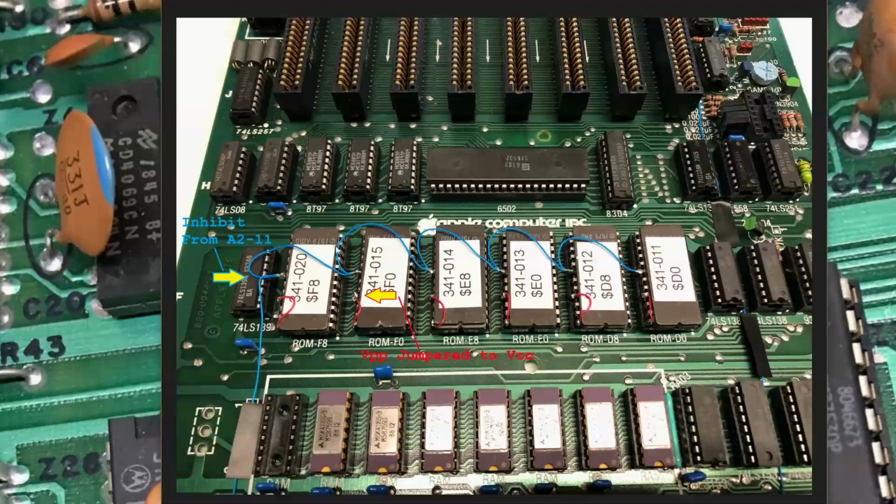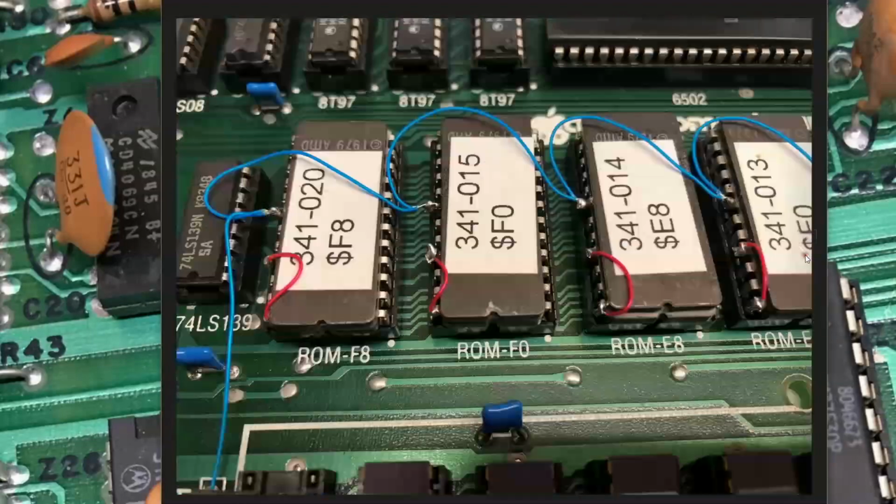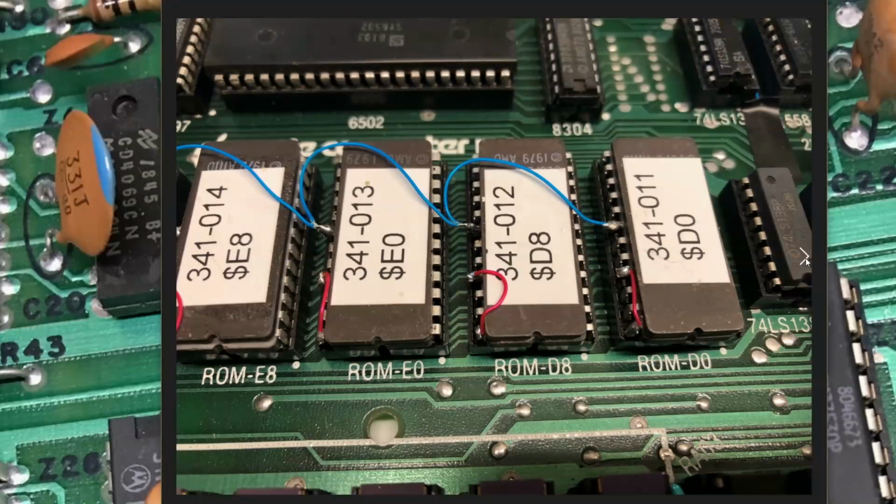Assuming this all works, I'll come in and put a little bit of hot glue on these connections just to isolate them and keep them safe. So there's all the ROMs in the system. Get a little closer view here of a few of them, and again there's the VPP pin jump to VCC and the chip enable that goes off to that inhibit not signal. The other side, a set of ROMs.